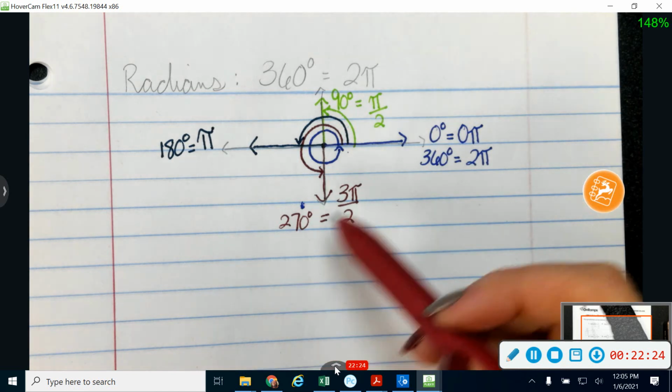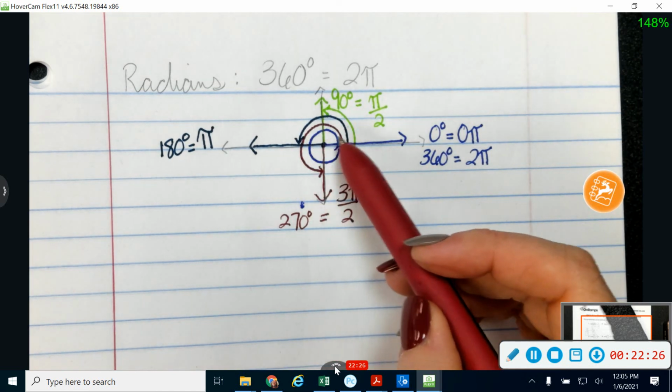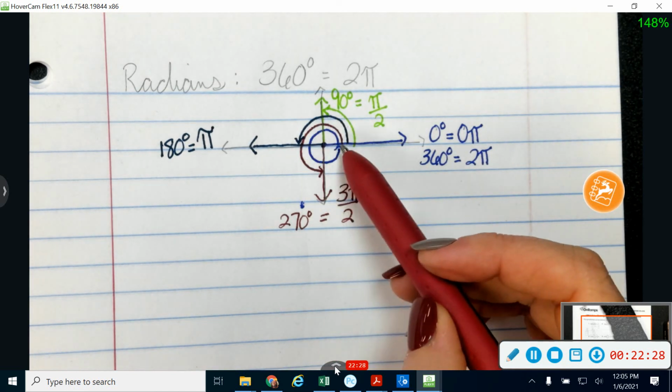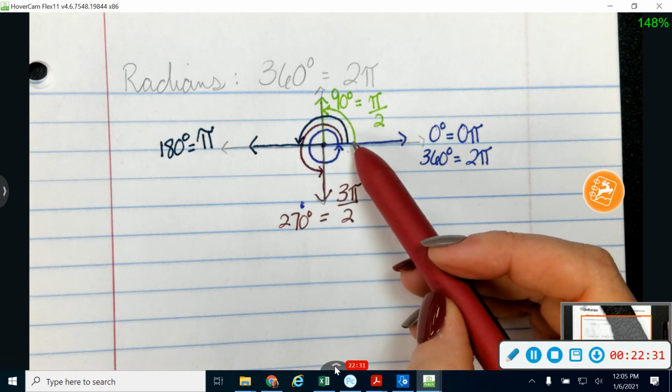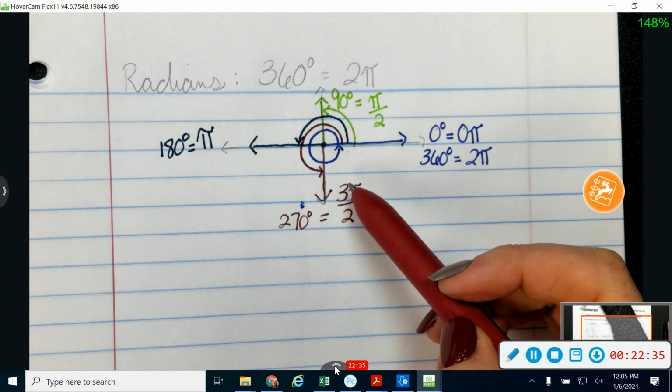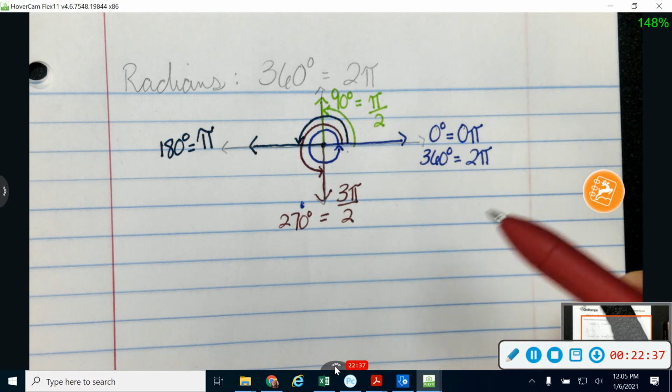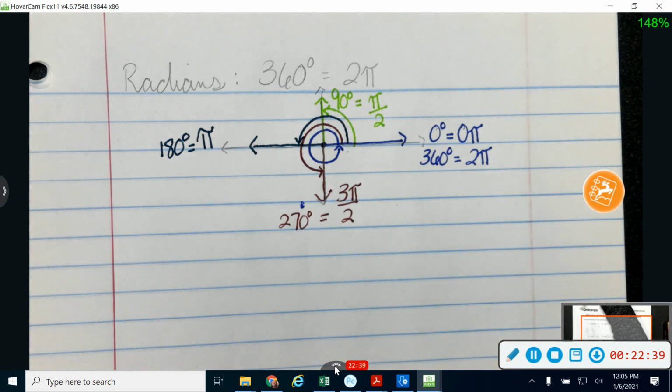They can also wrap around many times. So just like with this one, if I went around 2 pi and then another 2 pi, I would be at 4 pi. I could go again and be at 6 pi. So it's okay to be bigger than 2 pi and smaller than 0. So I need you to let all those angles sink in. But I also need to today teach you how to convert between radians and degrees.